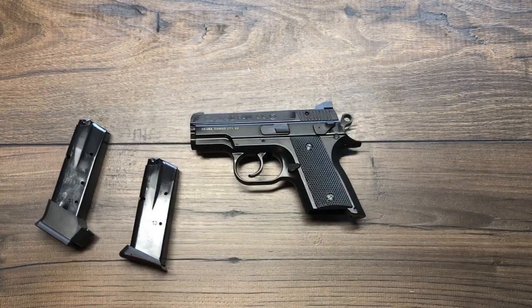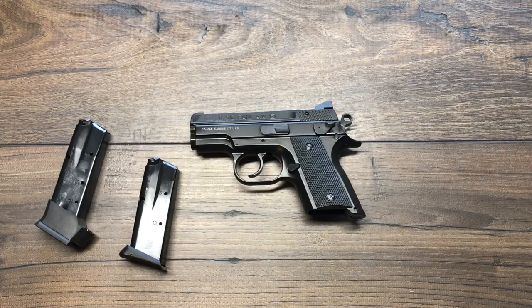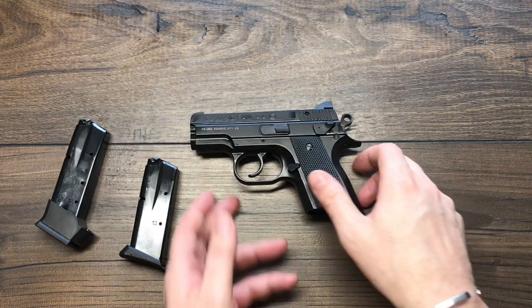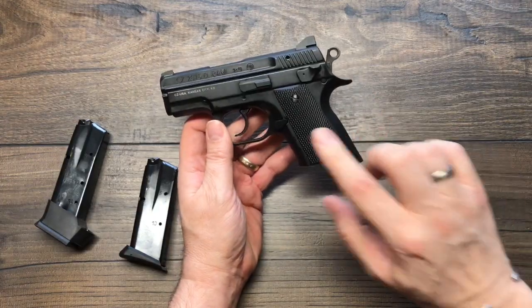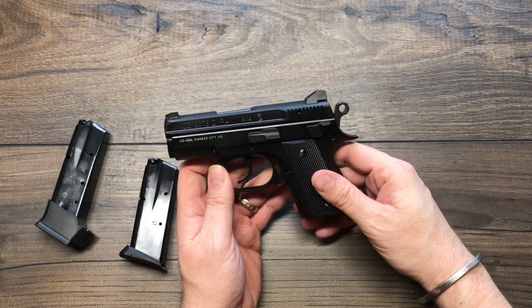This is a 9mm, like I said. It is based on the CZ75. It's a 3-inch barrel, unloaded, weighs a little bit less than 26 ounces, so it's pretty lightweight, and it's not as light as they come because it is a full metal pistol. So we have an aluminum frame and a steel slide.